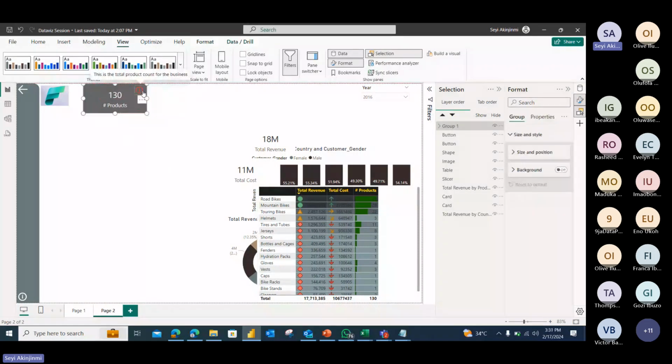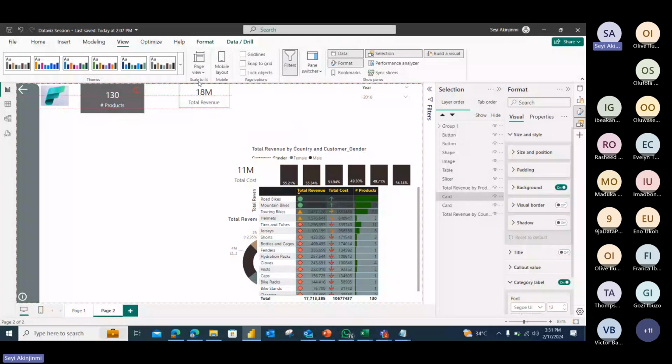Come here, you can still see. You can see what we're doing. And we can replicate it for all of the visuals that we have here. Are you with me? You can have it for all of these card visuals. Now we can replicate it across all of them.